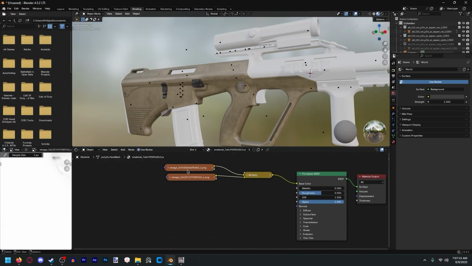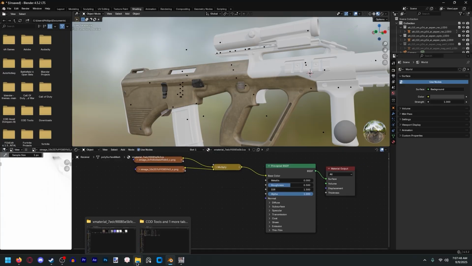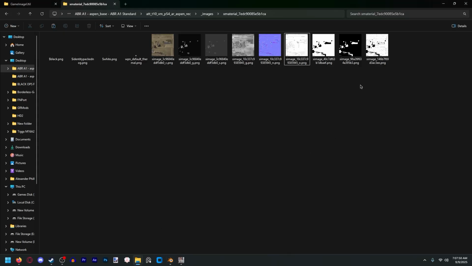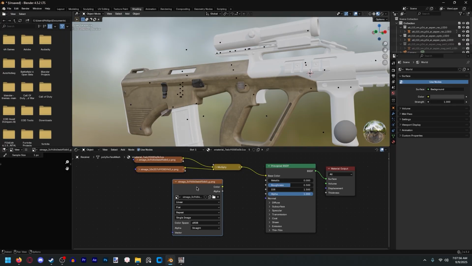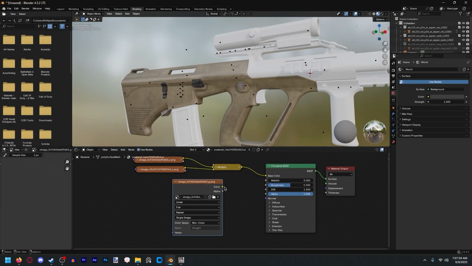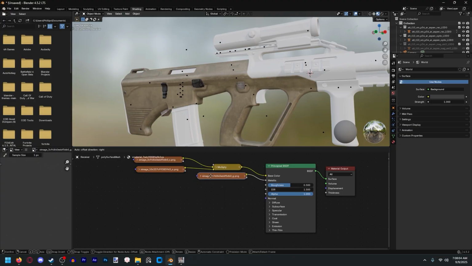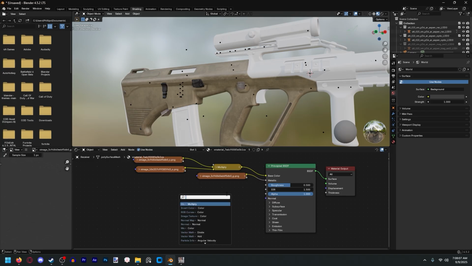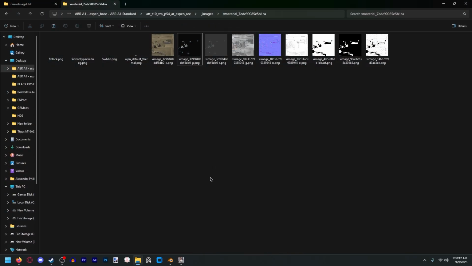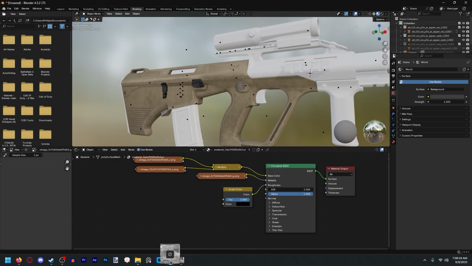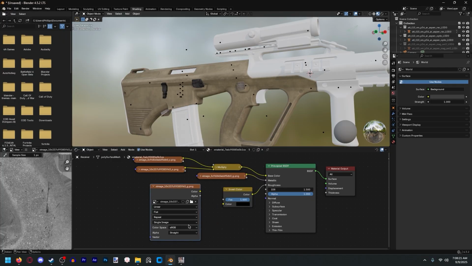Then for the metallic, in case there's any metallic texture, it will usually be somewhere around here, under the gloss. Put that here, put on non-color again, put the metallic, drop that down. Now roughness, put it in for the color section. For the color section, you're going to find a rough image, which is this. We'll drop that down to non-color.